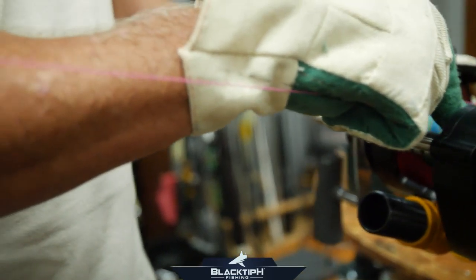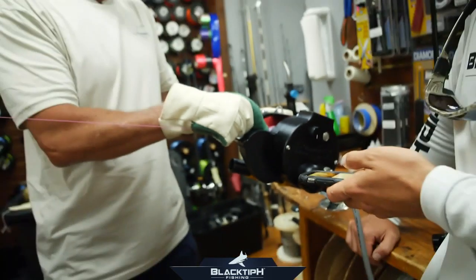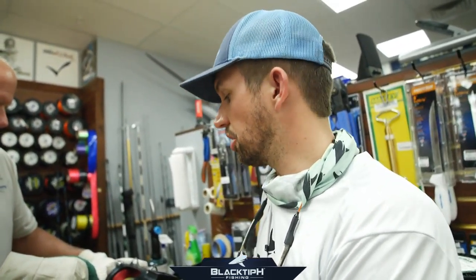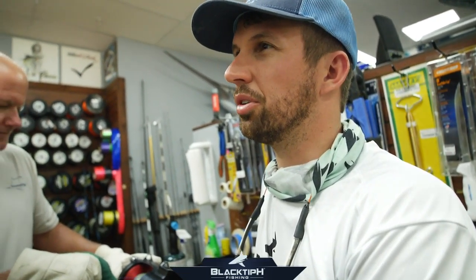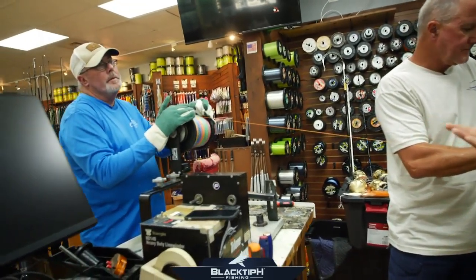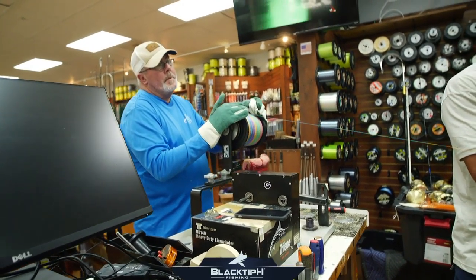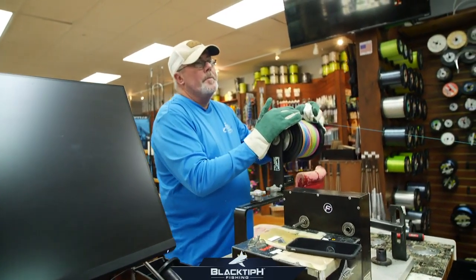I'm a little torn right now. I want to spool the other one with 80 because I want to go really deep, but these are also our high speed trolling reels. I think 80 is fine for high speed trolling. Do you think they're going to pop that? I think so. What's the Monel wire, 70 or 85? Or 100. Ever heard of that breaking? Obviously someone can break it if they wanted to.